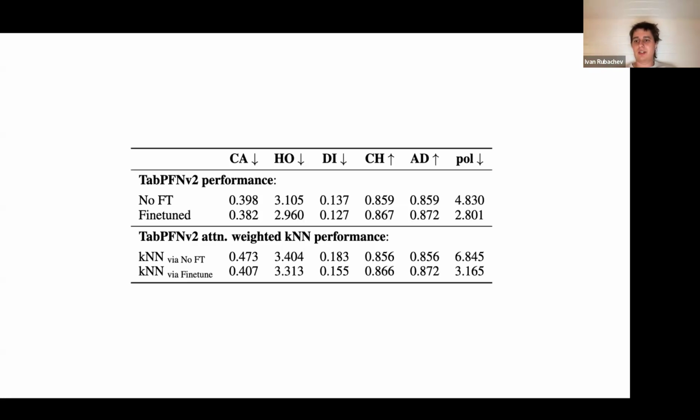I can speculate that when you take into account, for example, all the attention maps in the model, there are some methods that try to incorporate attention maps from all the heads and all the layers correctly to weight which examples in the context of the model are more important. If you do this kind of trick, it may be better in terms of weighted KNN performance. But what we actually found is that the most important and informative part is at the end of the model, the 12th layer, and only the token that corresponds to the target.